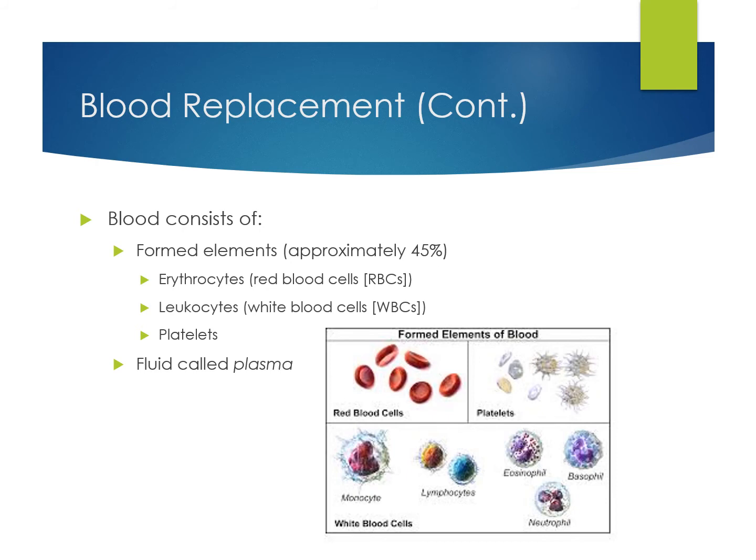Blood is going to consist of a couple different things: erythrocytes, or red blood cells. These make up more than 99% of the body's formed elements. Leukocytes are the white blood cells, which help with immune response. Platelets mediate the clotting process. And the fluid portion of blood is called plasma. You can see a little picture here that sums it up nicely for you too.